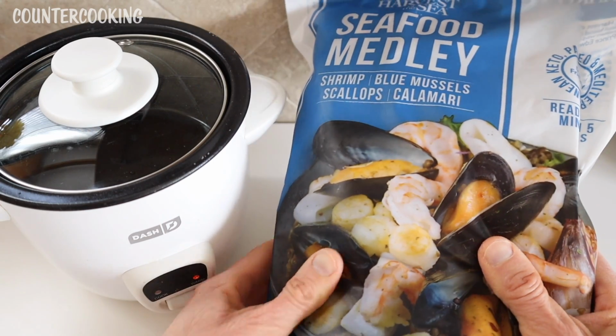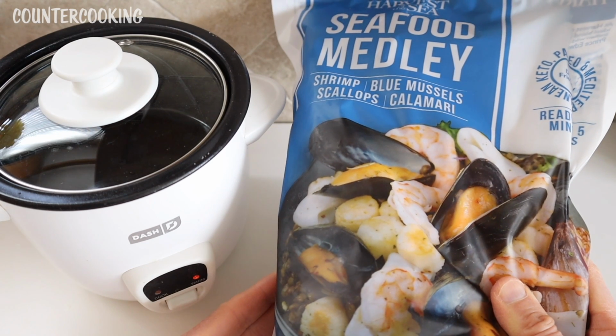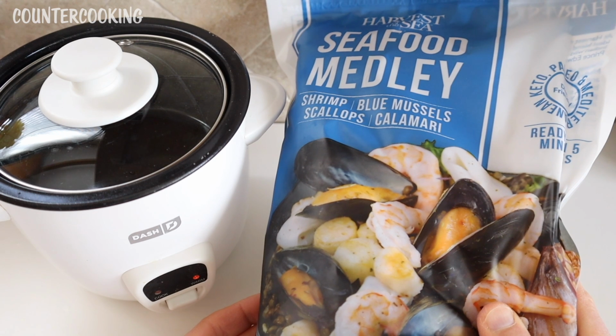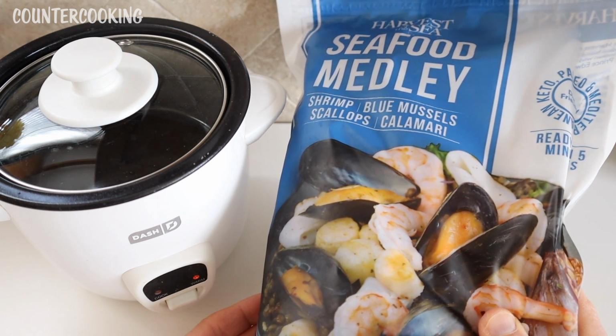I don't remember how much this bag was. I want to say maybe it was like $19.99. It's a really big bag. This is 2.5 pounds of frozen seafood. And I'm going to steam some of this in the Dash Mini rice cooker.